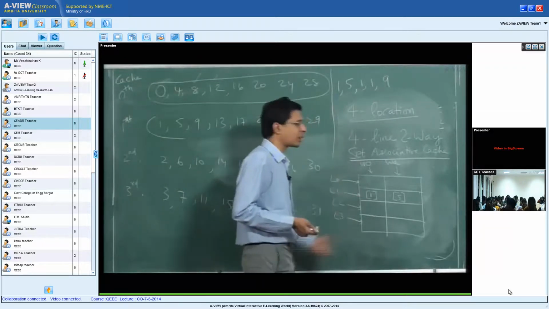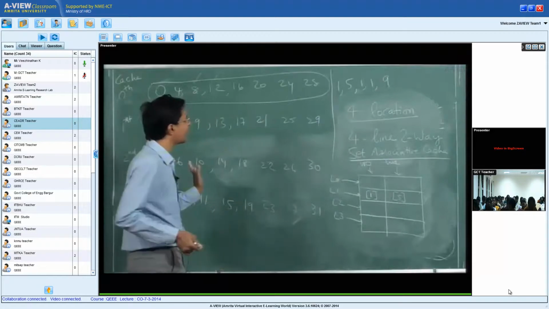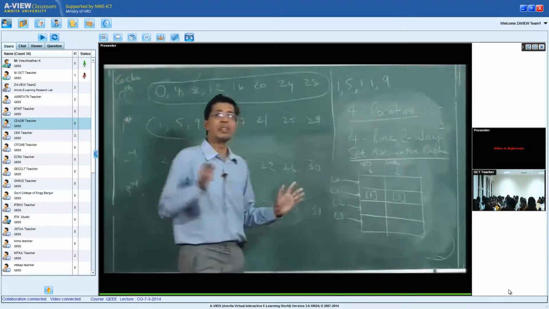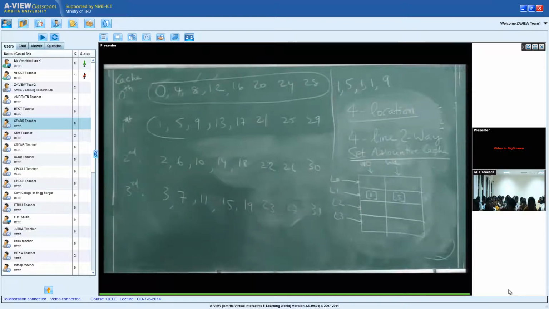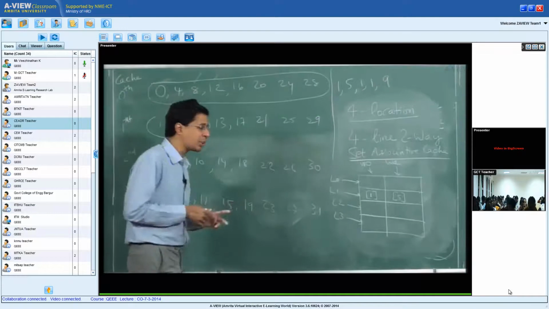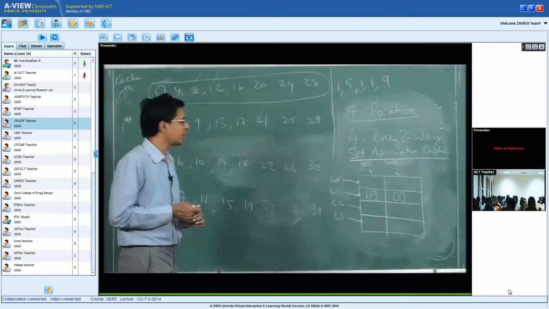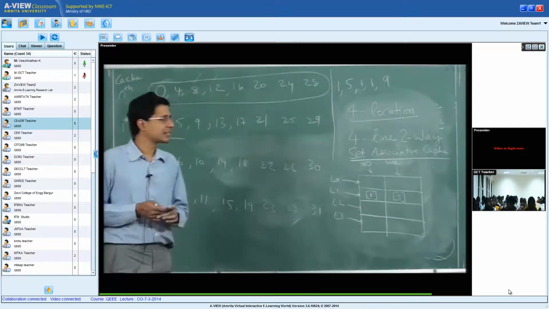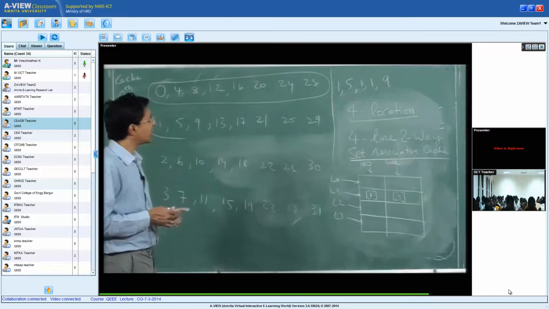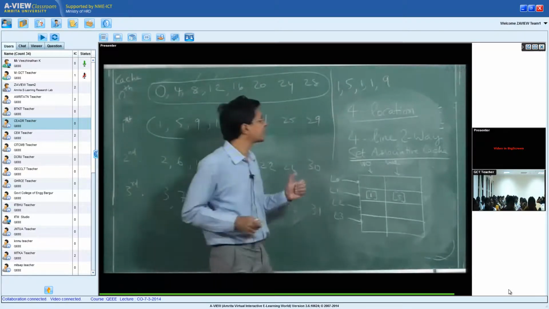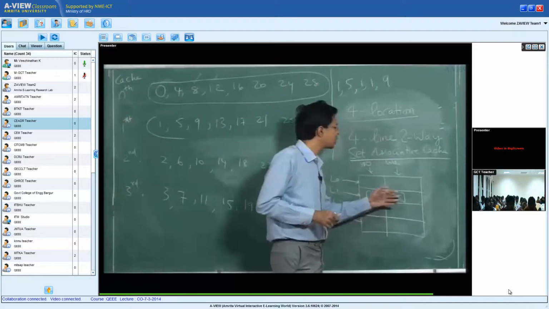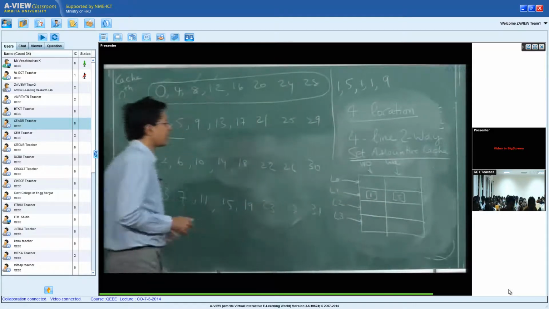In the case of a directly mapped cache, I do not have an option of what to erase. But in the case of this set associative cache, now I have a choice. Should I erase 5 or should I erase 1?